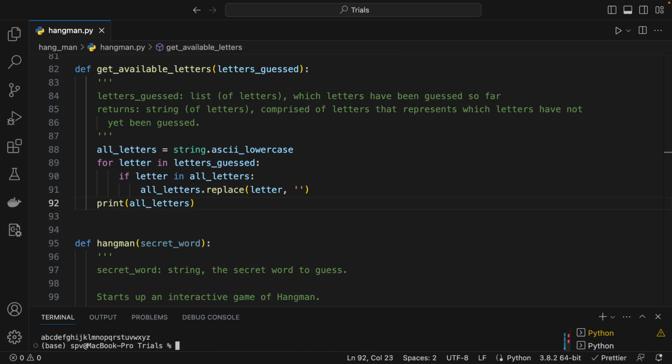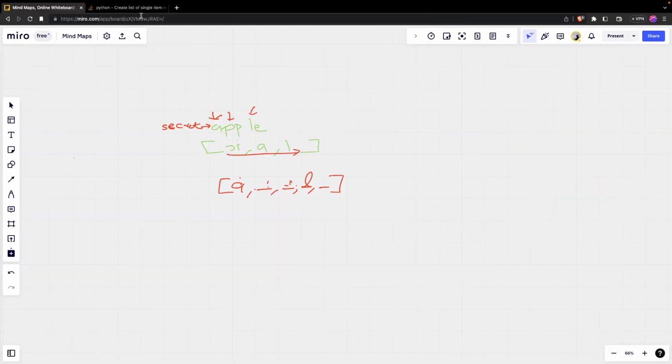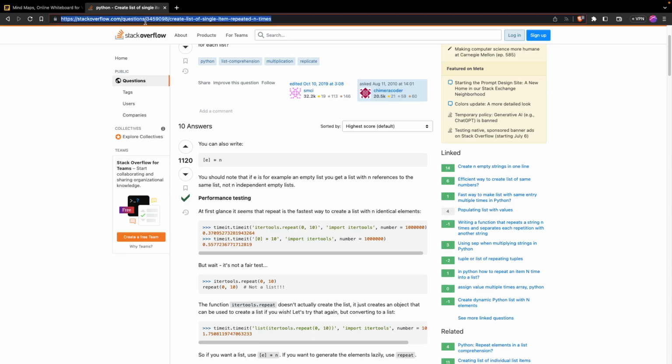It's not working. Is the syntax like this? No, it's not working. So we have to search.